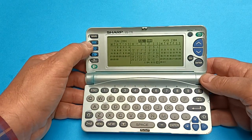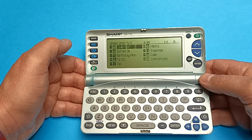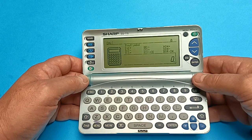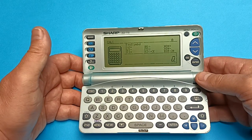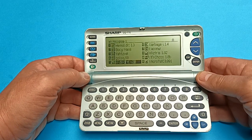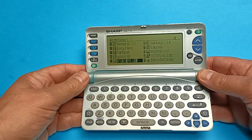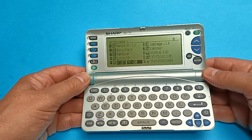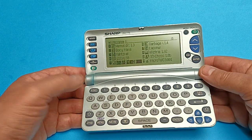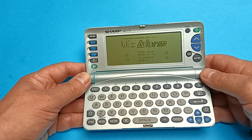So what else have we got in the main menu? Schedules, birthdays, to-do list, telephone numbers, calculator. The calculator function — we all know how calculators work. But the main function for me is not just the organizer stuff, but the programs that you could add to it. You could download them off the Sharp website and this was called 'My Wizard.' The first program we can see is called Wizard Worm.